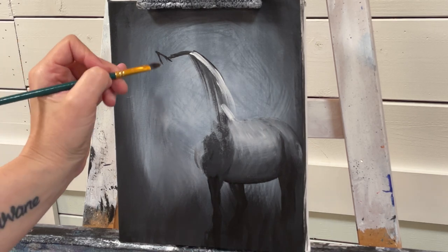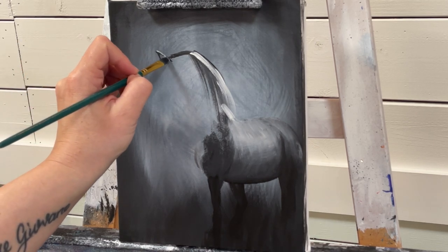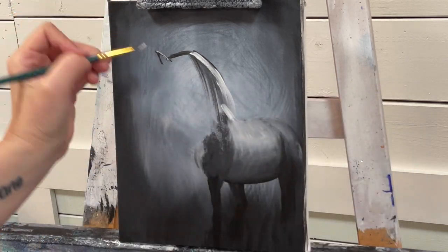Okay, I'm gonna outline the ear with some white. I'll just get it on the very tip of my brush like this.